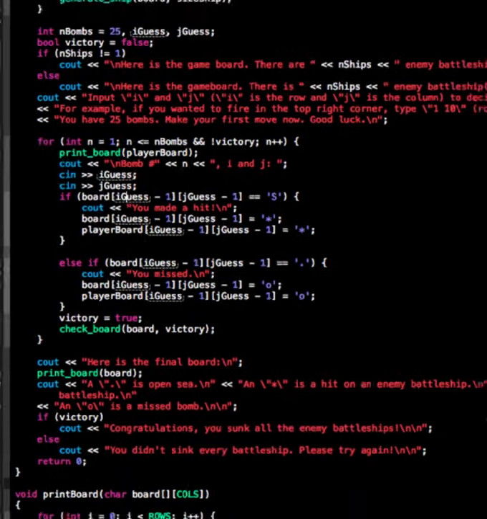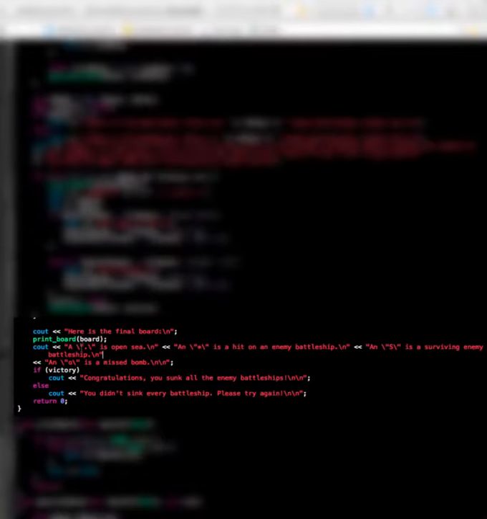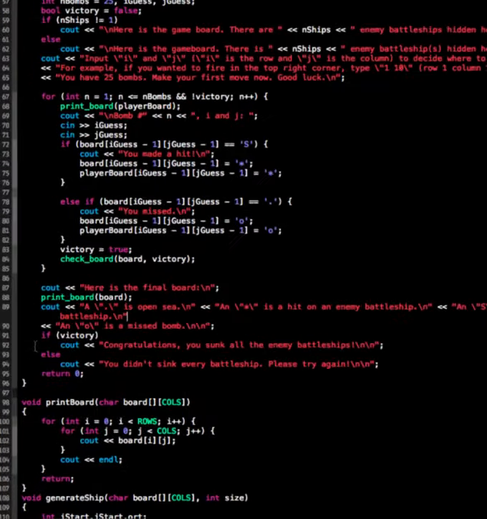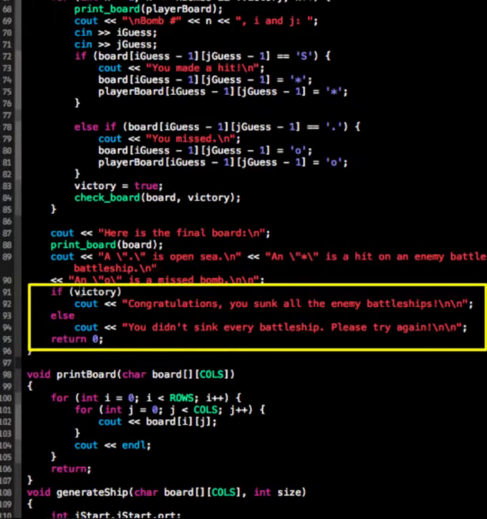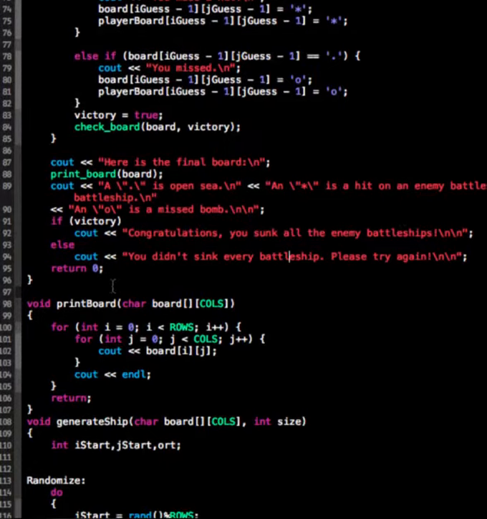And here, coding on down, this is just the end game results. I have a cout statement that's going to print out the final board with all used bombs and all the hit or sunken battleships within the game. I have an if else statement here, and this is just to see if the user has won or not. So if victory, it's going to print out congratulations, you sunk all of the enemy battleships. Else, if you did not get a victory, you did not sink every battleship, please try again.